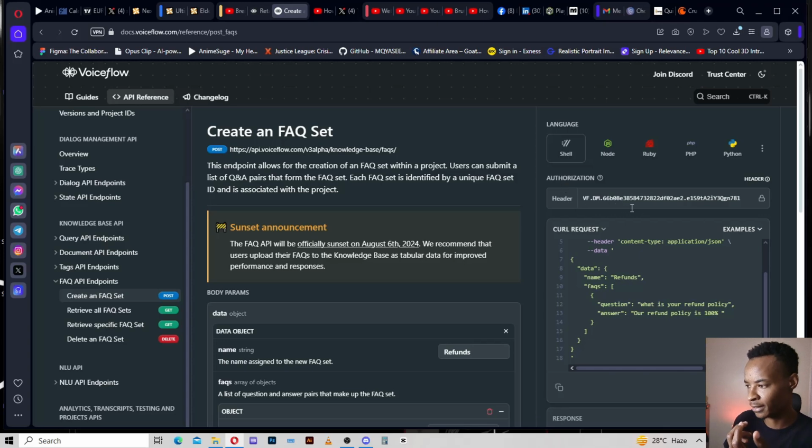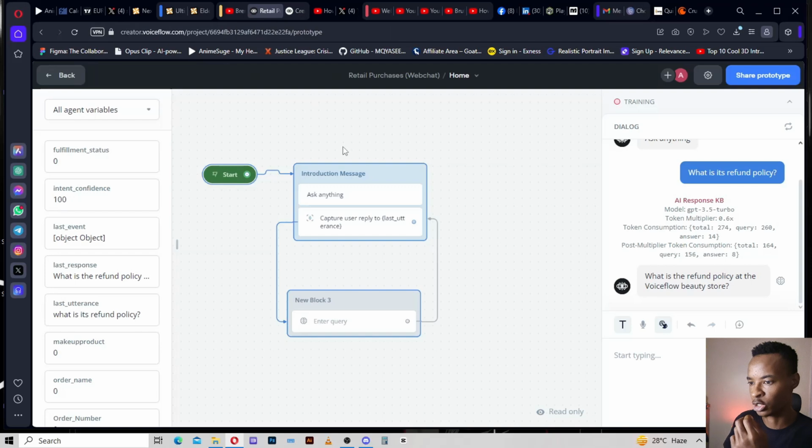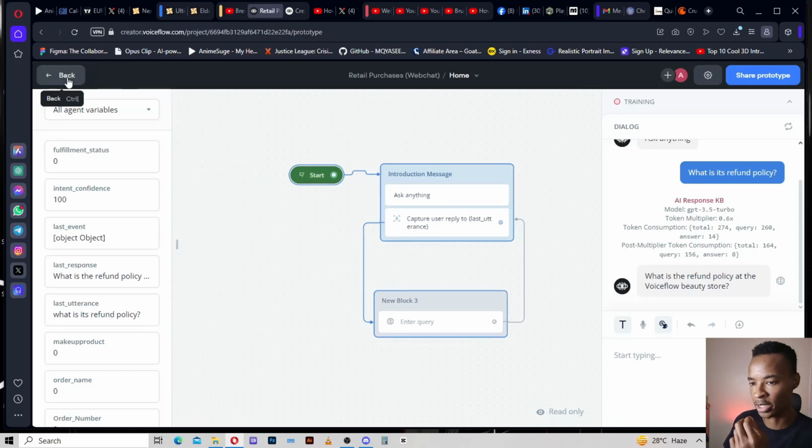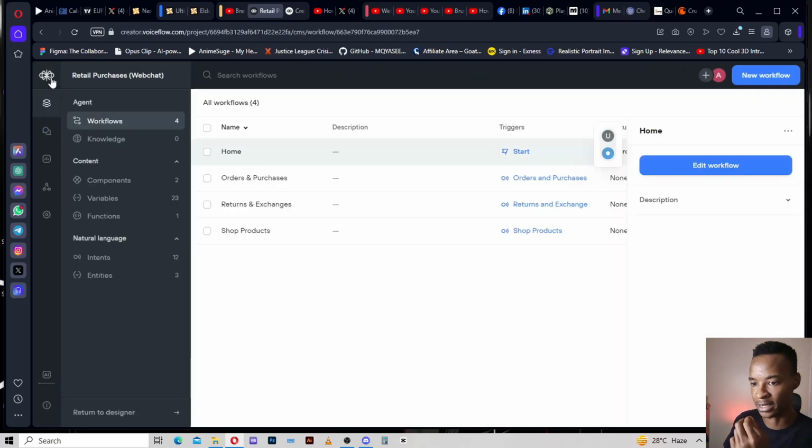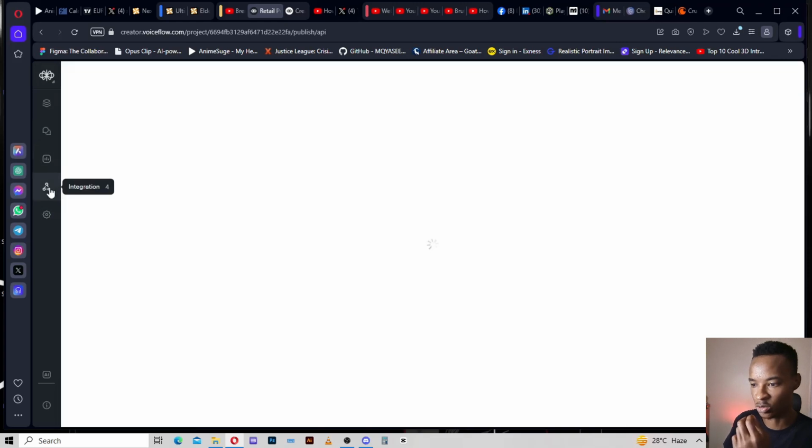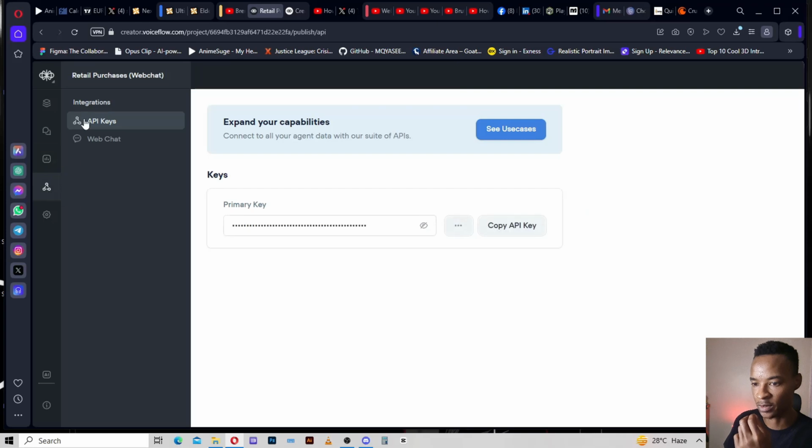After you're done here, you go up to authorization on top and put in your Voiceflow API key. Right now mine is filled in, but you can find this by going back to Voiceflow, clicking back, and then coming here where it says integration. When you click integration, you're going to find API keys and web chat.